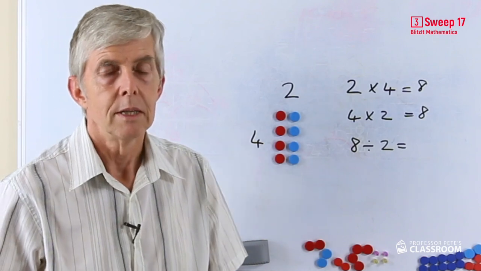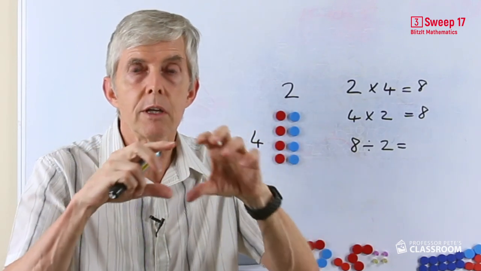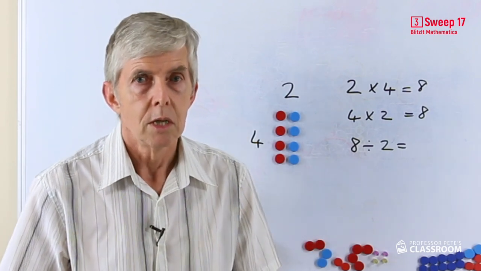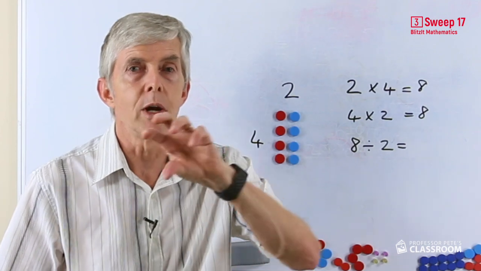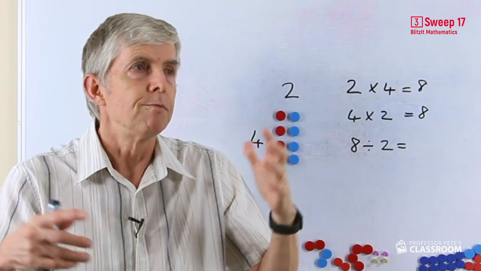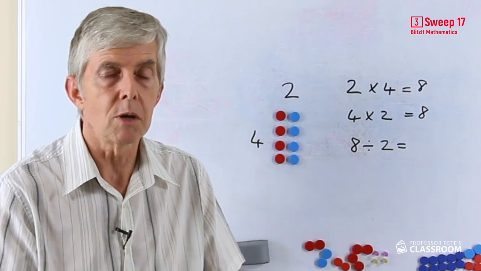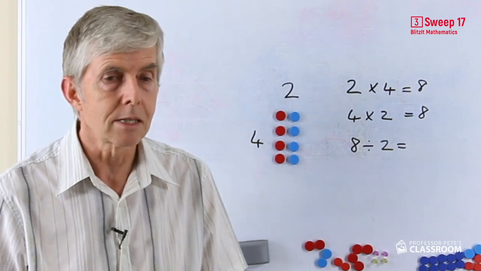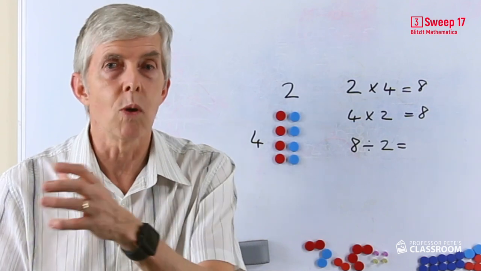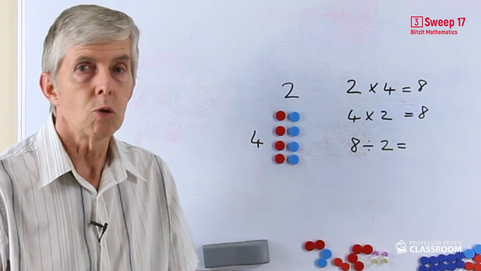One is called partition. That's where you have a set divided into a known number of regions. If you like you partition it into subsets and one is called quotation which means we're taking away groups of a known size like filling boxes. So if you have 48 cans of baked beans or something and you're putting it into boxes and each box holds eight cans, you put eight in this box, eight in that box, eight in that box. You're taking away eight, it's like repeated subtraction. That's called quotation.